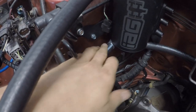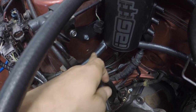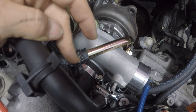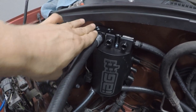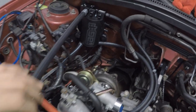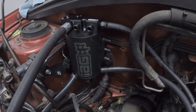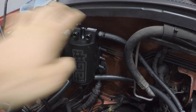We've got this hose here. This is the bottom portion of the coolant, so it would be the return line, I believe. I've got it ran. It goes into the turbo right here, and I used the clamps and stuff supplied from IAG. This top hose here is where the coolant will come in out of the expansion tank. It's kind of just hanging out here because I haven't mounted my expansion tank back in yet. What next? Okay, now we're going to work on getting these three ports here hooked in, as well as these ones.